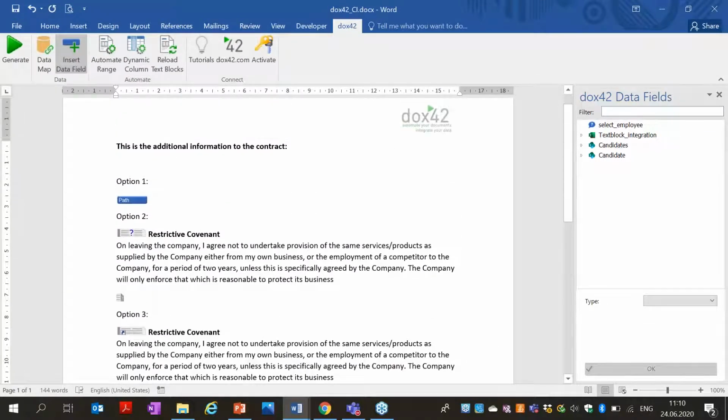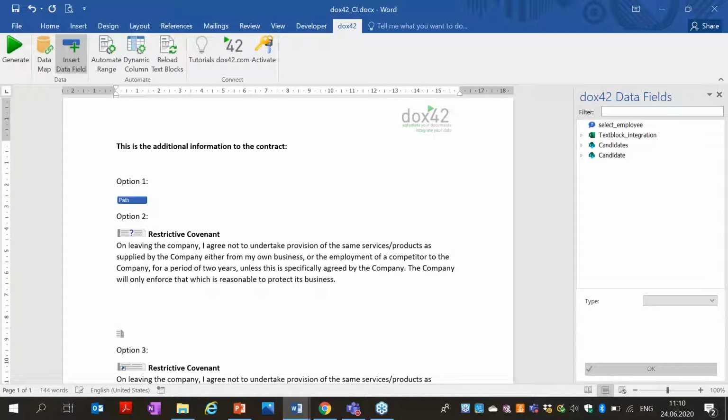And now let's say some content changes in a restrictive covenant that needs to be applied. I'm going to add that to my document. So if I, for example, integrate my text blocks via conditions, I can just simply go here, and then within my document, I say this is some new information that needs to be added.